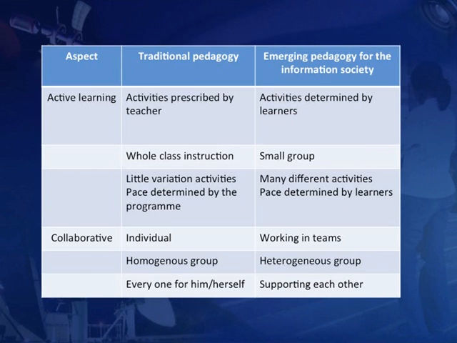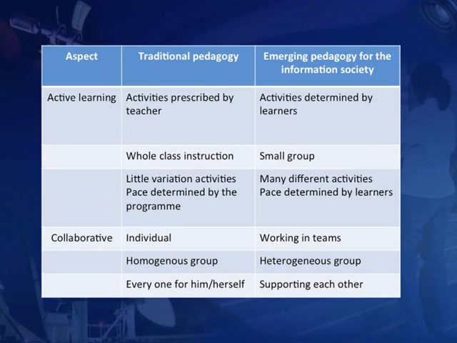Then it is whole classroom instruction in the traditional case, whereas in the emerging pedagogy, it is small groups. The classroom is divided into small groups and attention is paid to each small group, so that the group can receive more and more information, whereas in the traditional one the total students will be there and they will receive it uniformly. So, there will not be particular attention to smaller groups, but this is possible in the emerging technology.